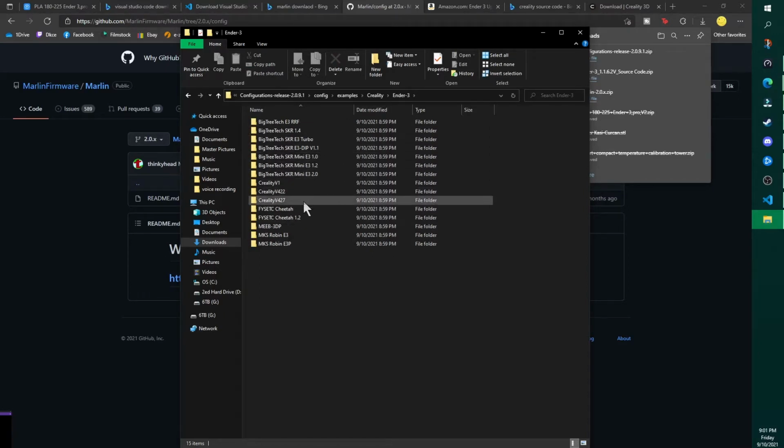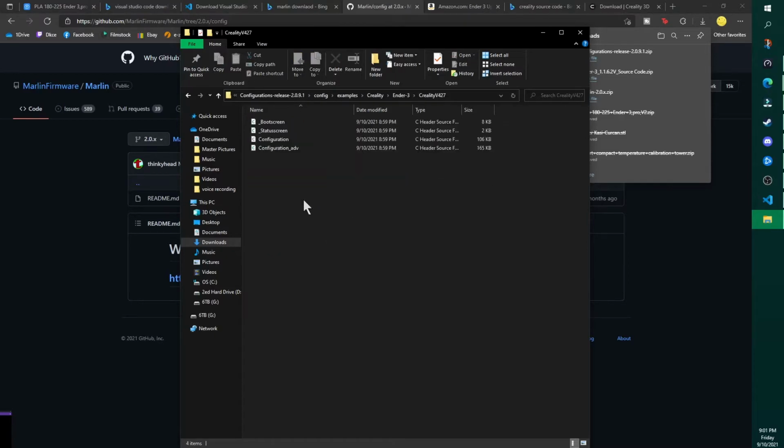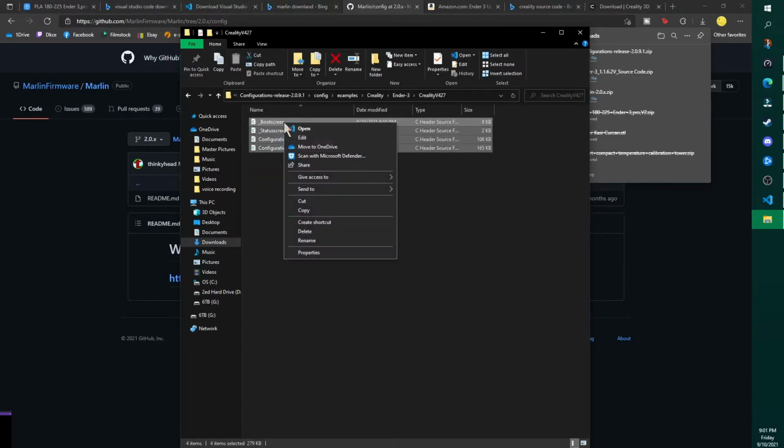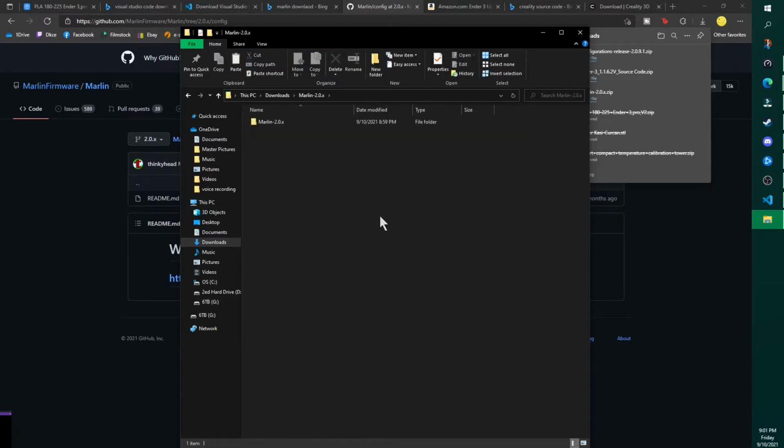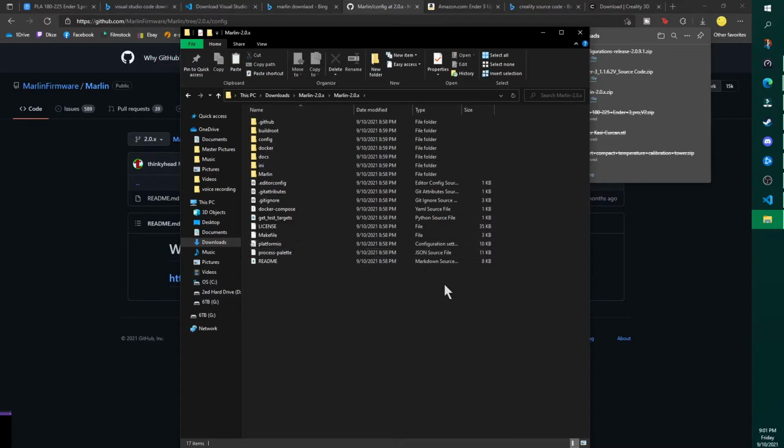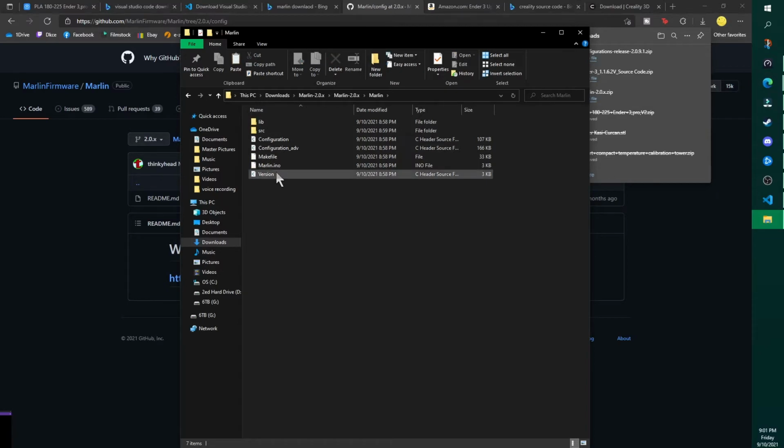I am doing a 4.2.7 board. Later on, it is the part that may confuse you a little bit. Make sure you got Visual Studio downloaded. That's the part that gets confused. I'm going to copy these, and then I'm going to go back into my Marlin folder that we downloaded before, where we downloaded configurations. We're going to click on Marlin, then Marlin 2.0, or whatever it may be, and then Marlin again. And right in this folder, just out in the middle of nowhere, we're going to paste them.